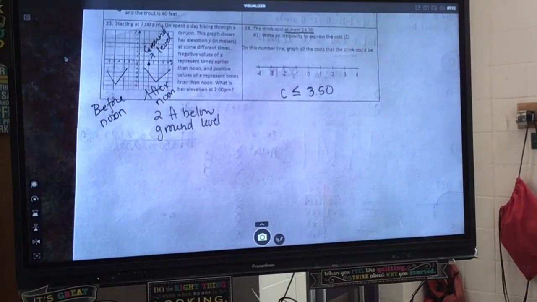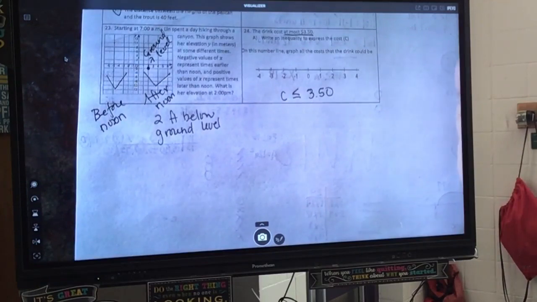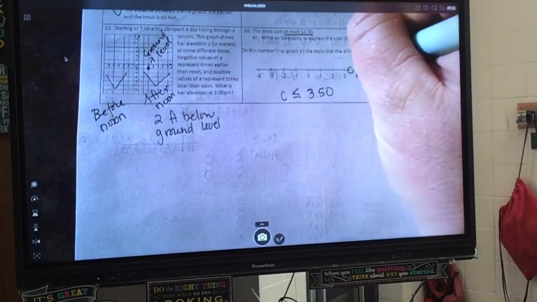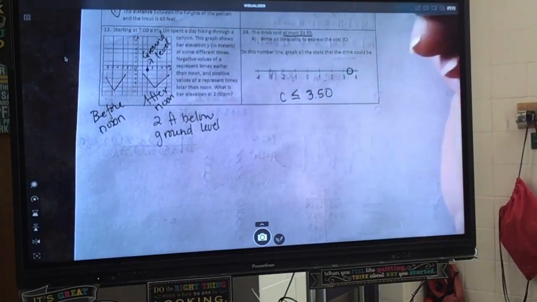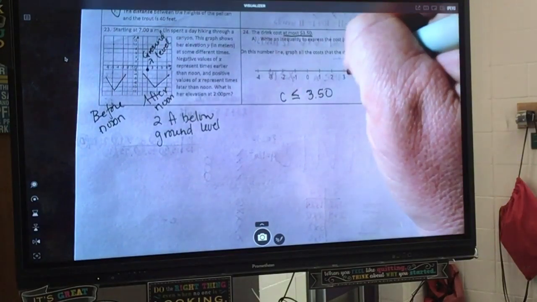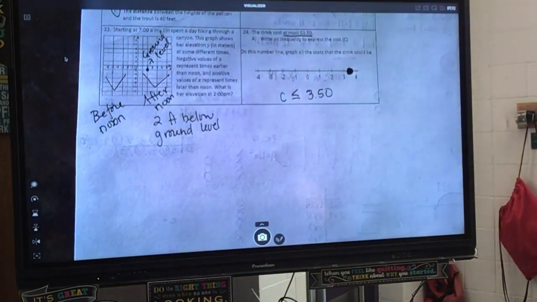Okay, now for the graphing part, remind me, how do I graph this inequality? Because I know it's been a minute. Delilah? We start on 0, I think it's 3.5, so I was like 3.5. To the right or to the left of 0? Right. Okay? So open circle, closed circle? Closed. Because we could pay $3.50 for a drink. I agree, but we could pay that. Now, which direction is my arrow going? To the right or to the left? To the left. Yes.